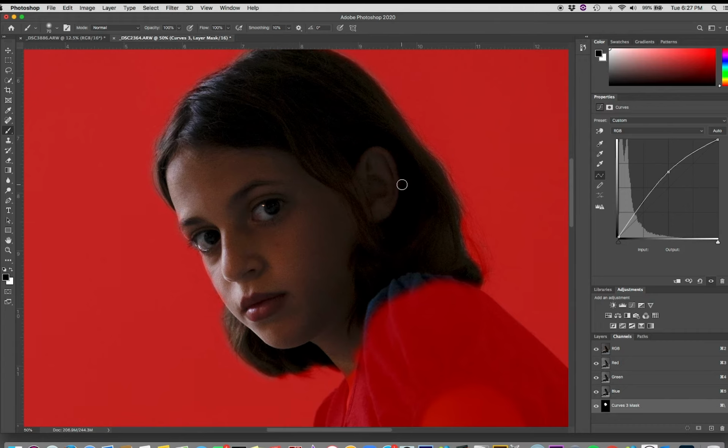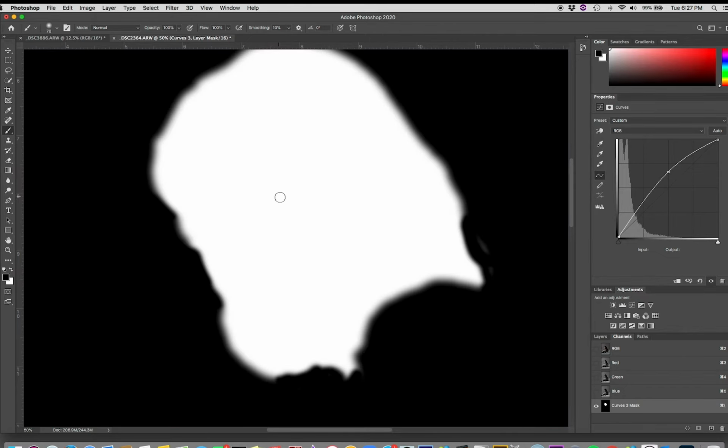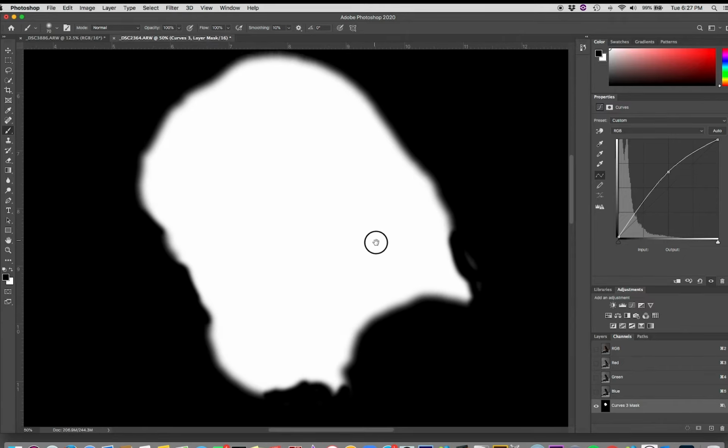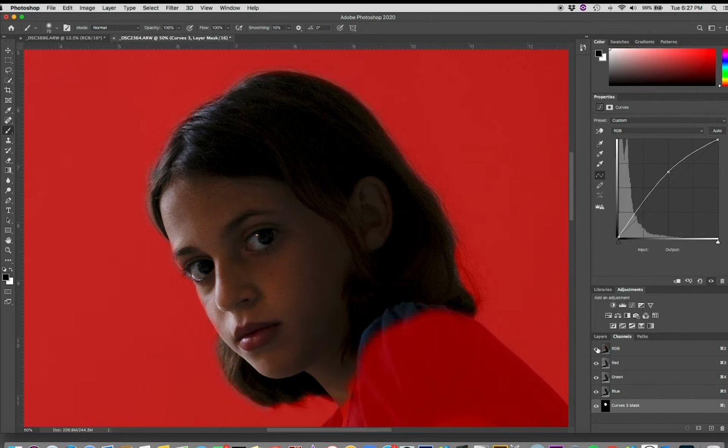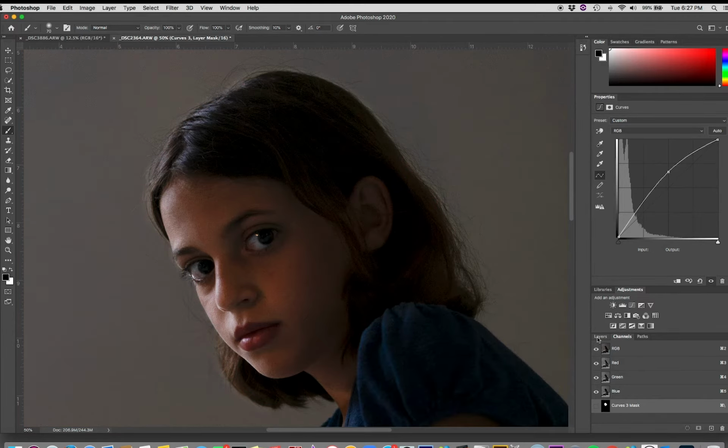So if you need to clean up and make sure you didn't forget any spots, you can deselect all your channels, and here is just going to show you what the mask looks like. So I have an area here that I will fill in, and my mask looks pretty good. So now I'm going to go back, I'm going to turn on my channels, turn off my layer mask, go back to the before and after, and it looks very nice and clean.